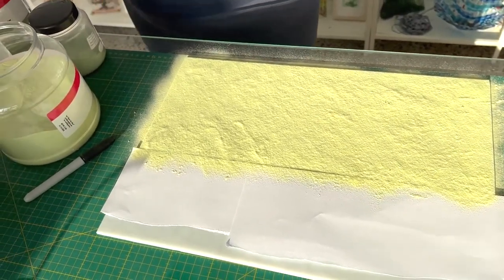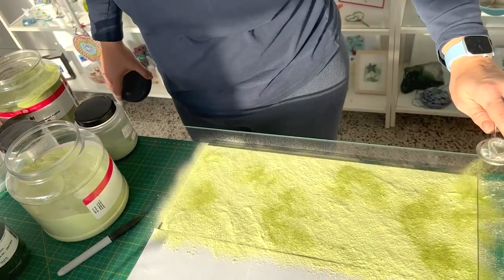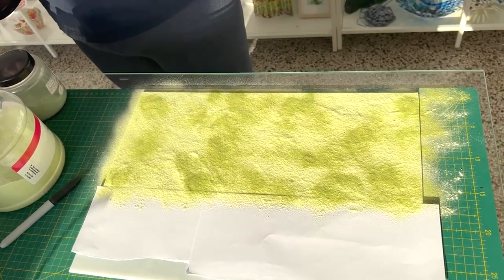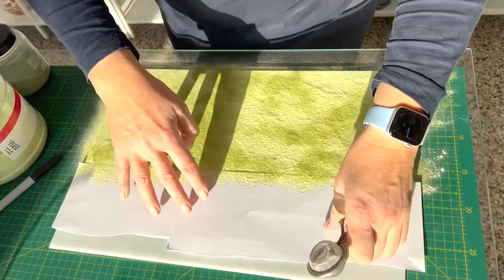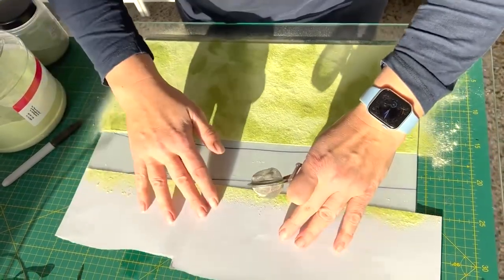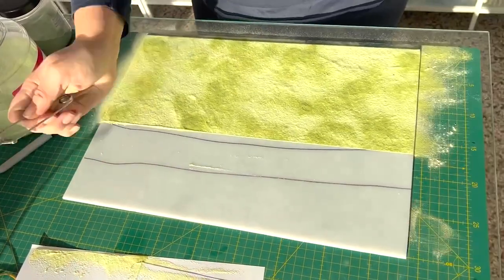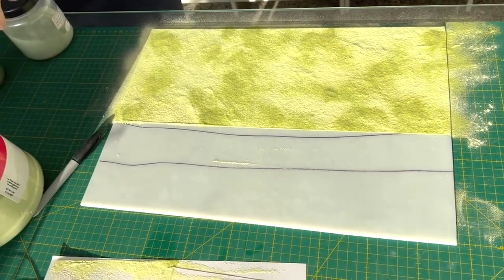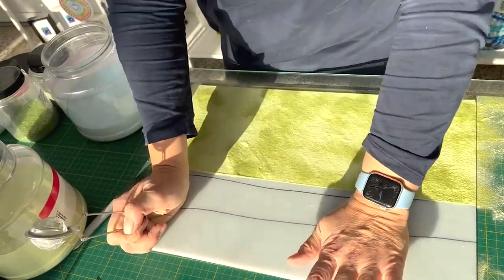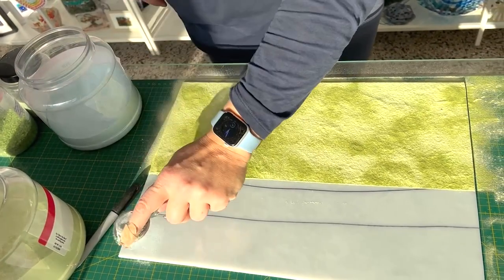I'm just going to put a little bit of aventurine, light aventurine, on here just to sort of splodges. I like it for some texture. So that's that. Now I'm going to move this up a little bit. Actually, I want a softer line here, so I'm going to take that off now and then just clear that to get the sky. I've got some light cyan here. Now, light cyan does react with a lot of these greens, so I don't mind a little bit of reaction. Sometimes it can look quite nice, particularly on tap views when you don't get much.